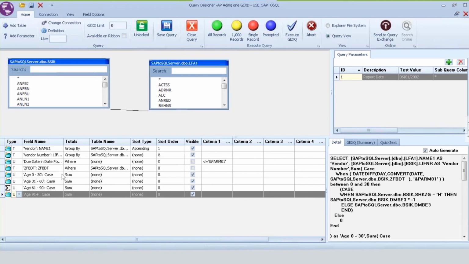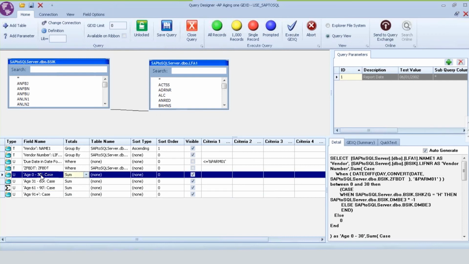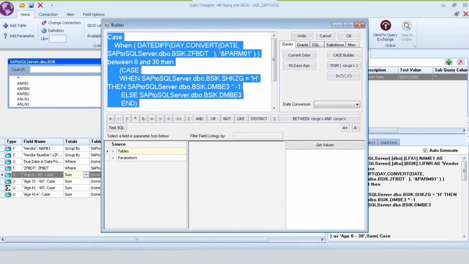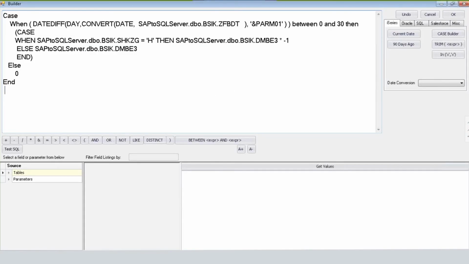But the things that you can do here make it so much easier to write this report.